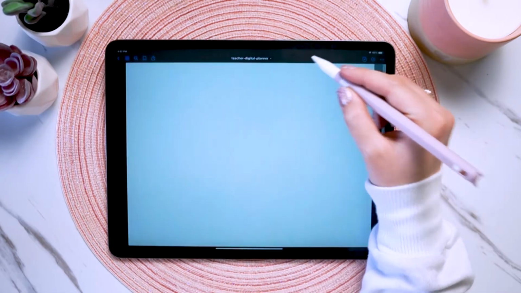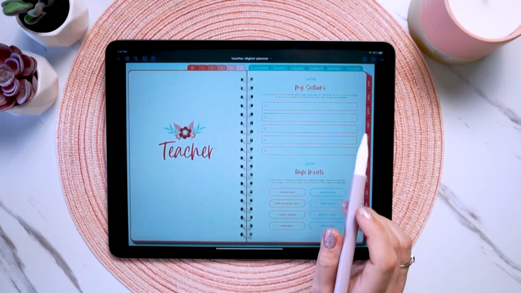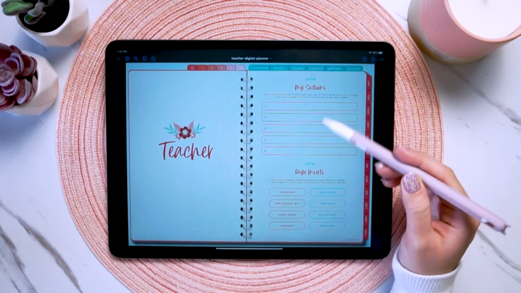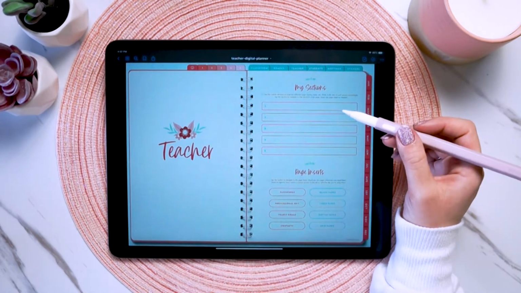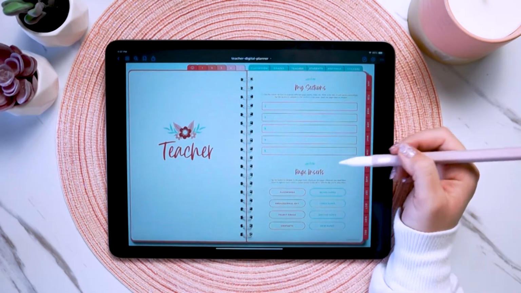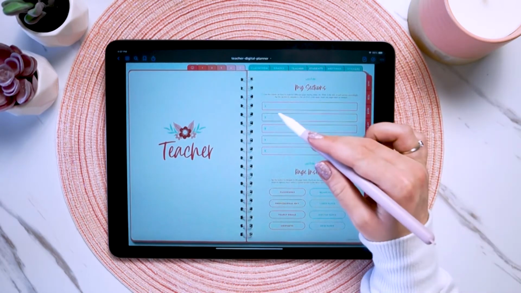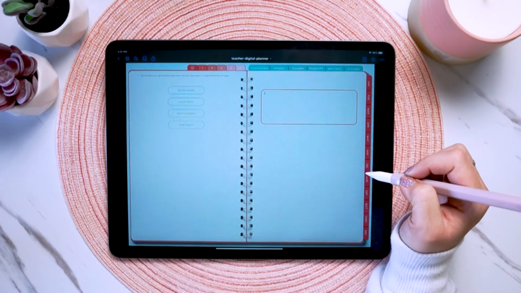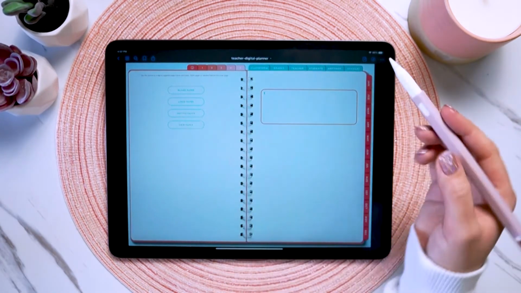Okay, next we have the Teacher tab, and this is just a section that has hyperlinks to all of your custom sections, the ones up here. This is just a way for you to label what sections they are, so you can kind of see them all at a glance to know, okay, what's section 1, what's section 2. So you would just write that out, and then this is just hyperlinked to that same cover page that we saw when we were clicking on these tabs.